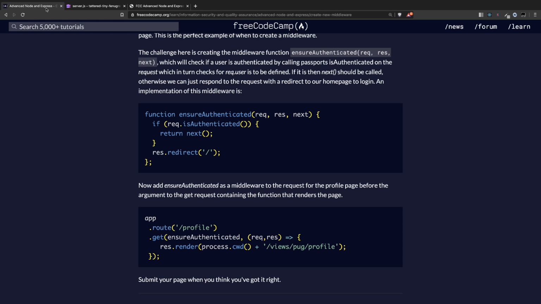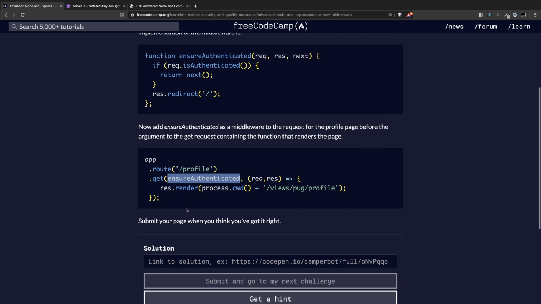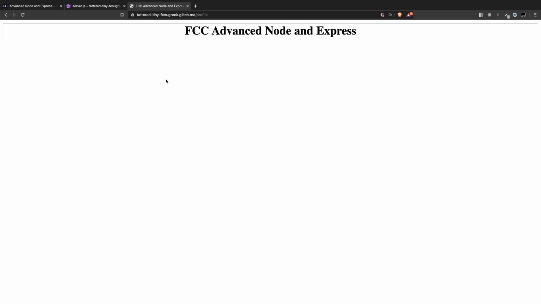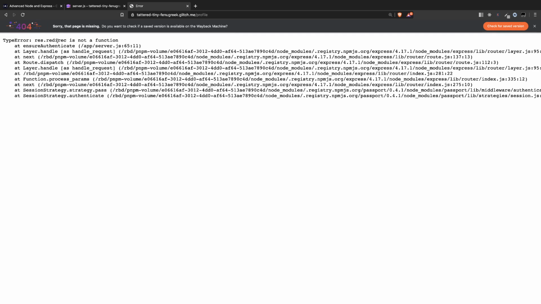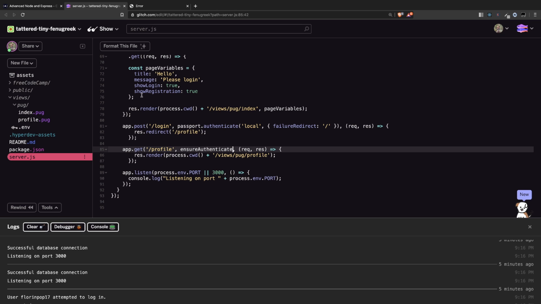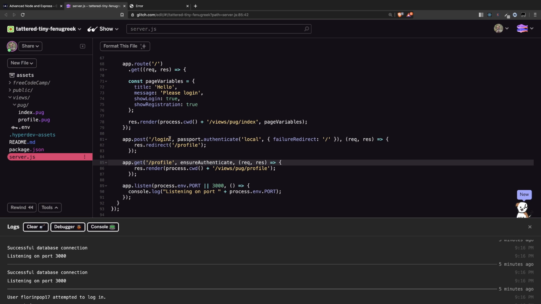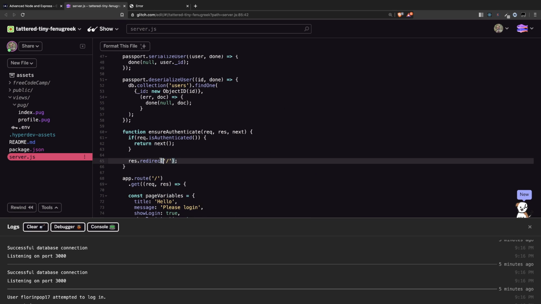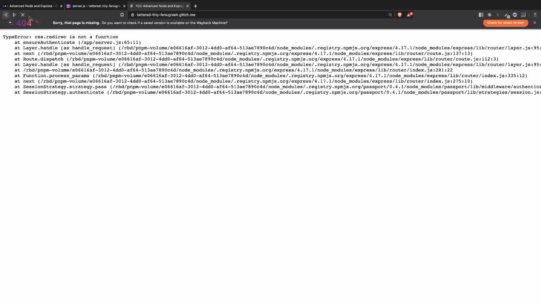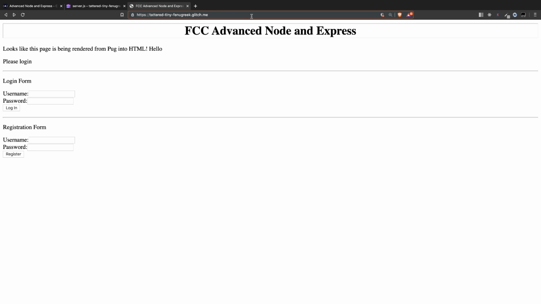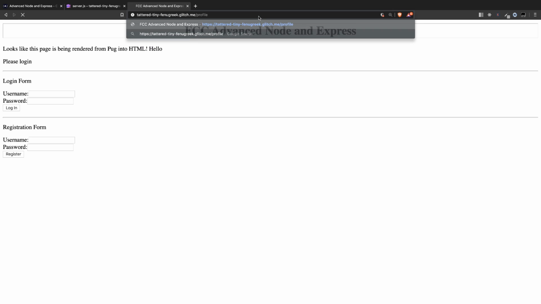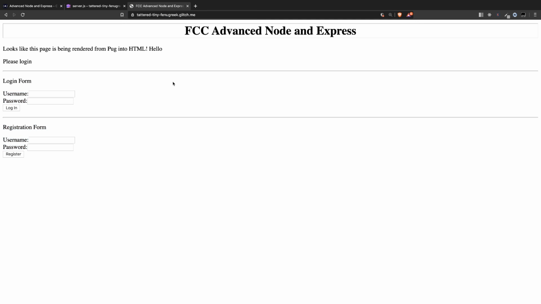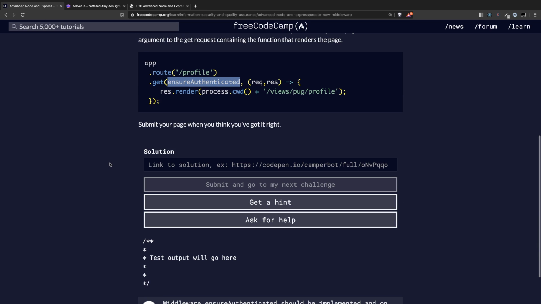Do we need to pass in something? No, we just put the doc here. So now every time we go to profile, redirect. That's not the key. Redirect to where? Redirect like that. Alright, go back. Profile. I want to go to profile. Please, I want to go to profile. You can see now that we're redirected home, which is neat.